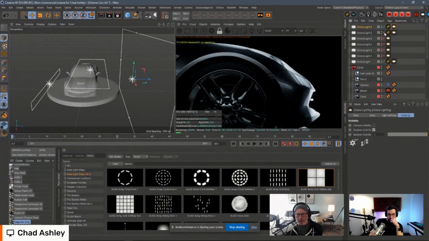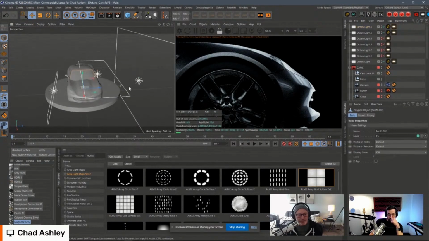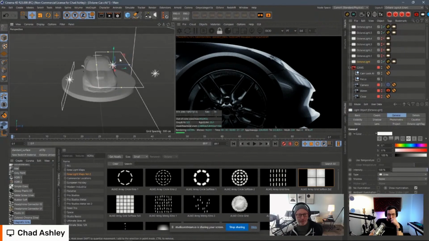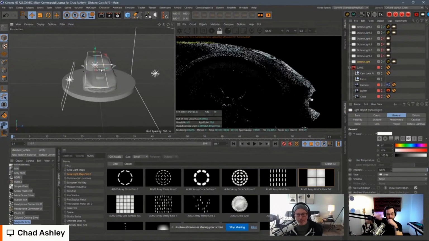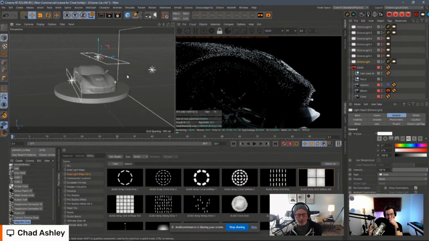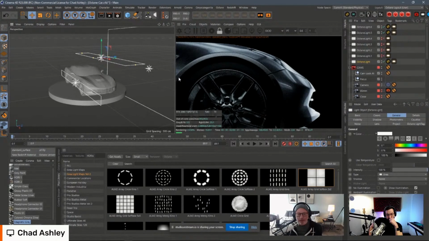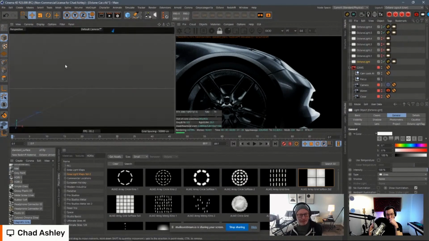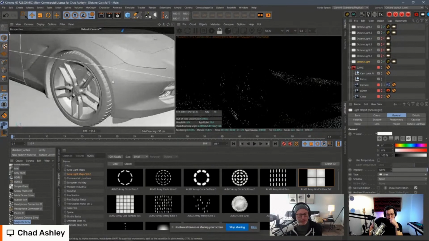And then I just turn lights on and off to check what they're doing for me and try to isolate. If a light is not contributing a lot to the look that I have in mind, then I get rid of it. Lighting is about culling out lights as much as it is about turning them on and figuring out what works and what doesn't work.